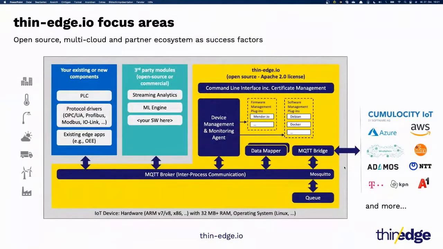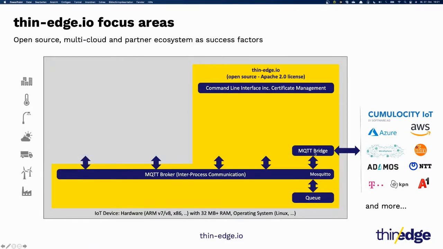First, to show a little where we are in this architecture. The first part we are talking about now is here at the bottom. We're not talking about these left parts here. We are talking especially about the command line interface, which I'm going to show in a minute. And we are talking about the cloud connectivity to the clouds here, which is done via Mosquitto. SynEdge is using Mosquitto MQTT bridges to make this connection. And of course, for the authentication, we are also talking about certificate management. We decided that SynEdge connections should always be based on certificates. That's just the state of the art for IoT devices currently.